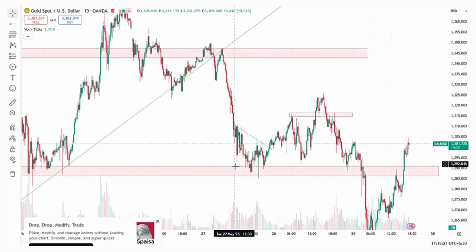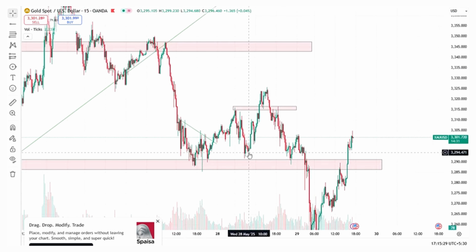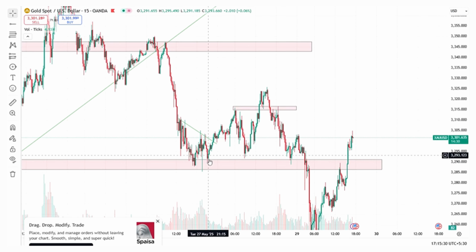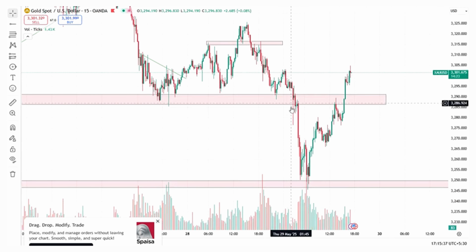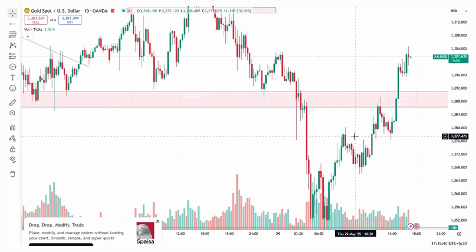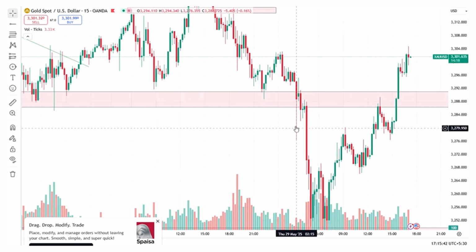This wasn't even a support zone. It was a resistance zone. Remember, resistance becomes support. There's no fixed thing as just a support or resistance. Zones are zones. Above equals support, below equals resistance. This zone also acted as a strong institutional selling zone previously due to repeated steep sell-offs from it.